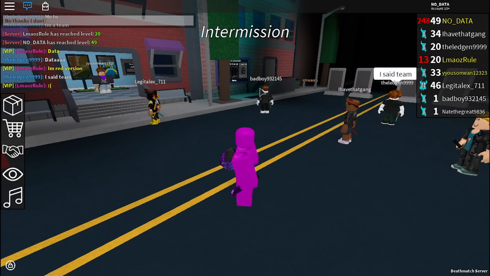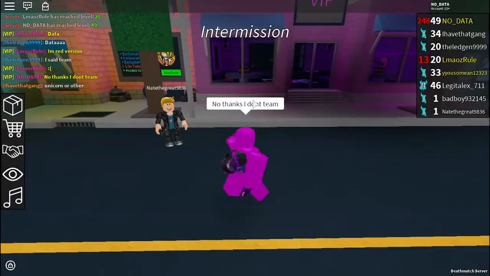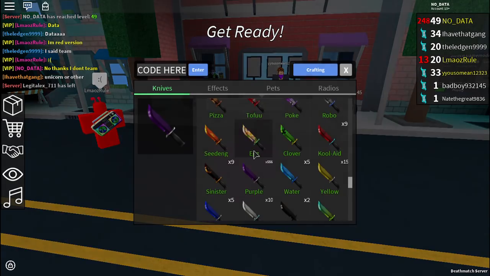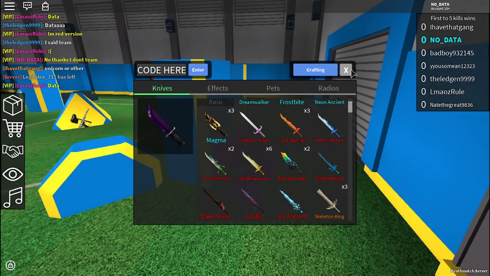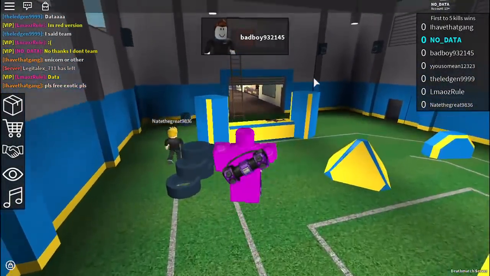Now, in order to craft one of these Dream knives, you need 3 Mythics, guys. 3 of any Mythic. You can be any Mythic you want. If you want 3 Ice Ancients, you can do that. If you want a Spider and a Dark Horse and a Freezendo, you can do that. If you want to craft away 2 Fire Elementals and a Champion Blade, you can do that.